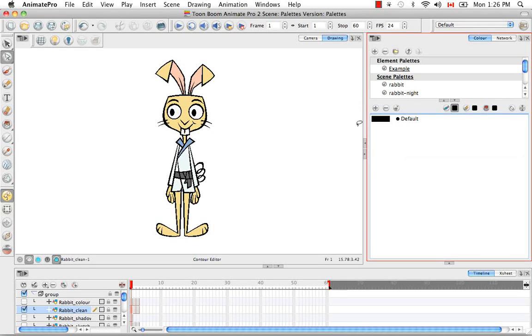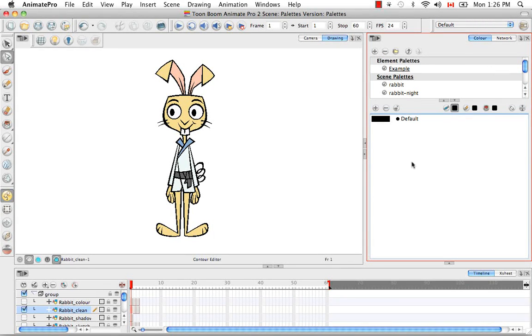Well, if you load a palette, it's still only going to be local to that scene's folder, and then if you make changes, it'll only be changed within the individual scene that you're working in. But say you want to have a palette that's external to 5 different scenes, and if you change it in one scene, it'll change through all 5 of those separate Animate Pro files. Well, you can do this, which is a pretty powerful tool.